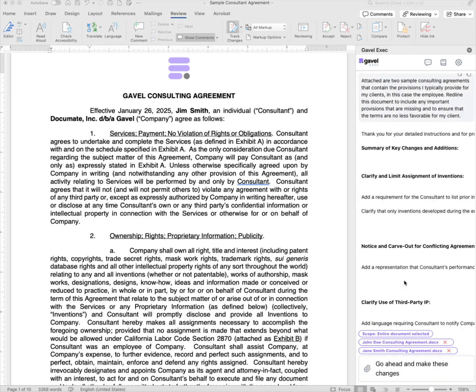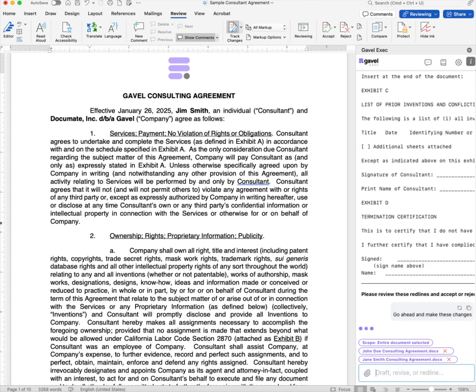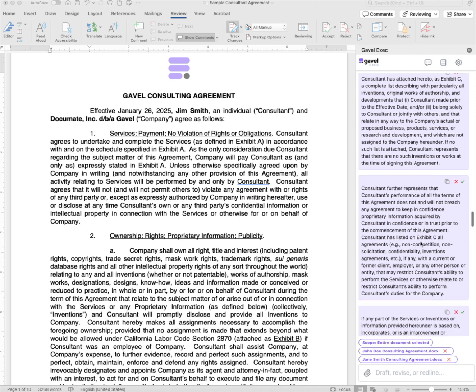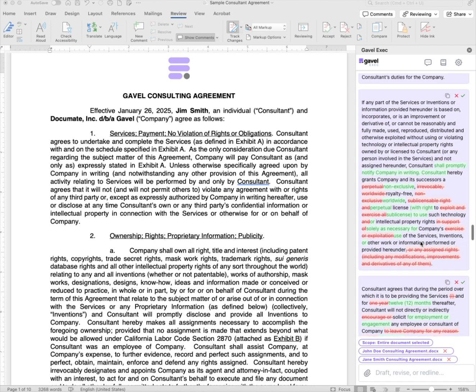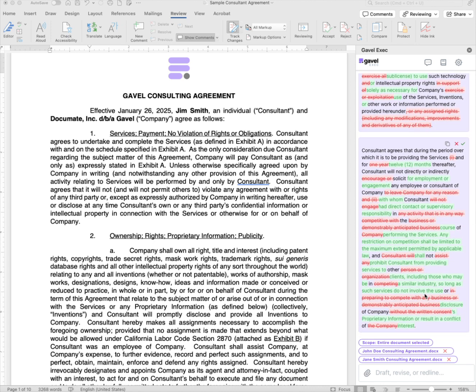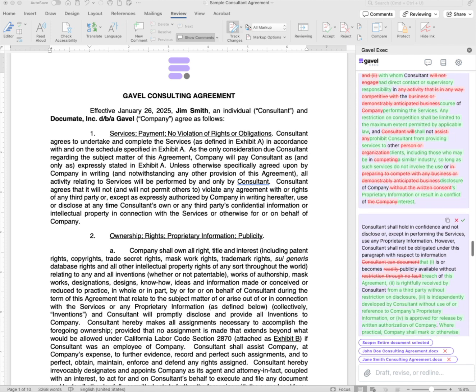So in this case, it gave me a ton of decisions and things that it wants me to consider, and I can either continue to prompt it and ask it to do something slightly different, or I'll just say, go ahead and make these changes. And as you can see, it's now given me a ton of new suggestions of text it wants me to insert, changes to certain pieces of text, and it's given me reasons for why it has done this up above.